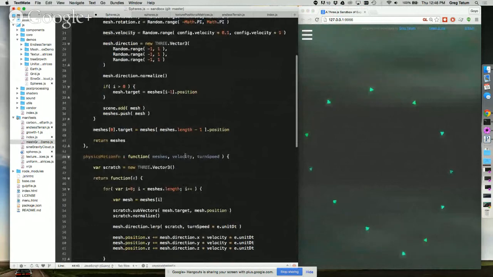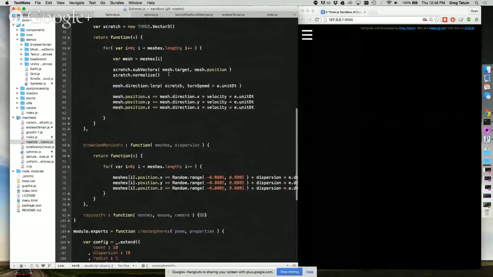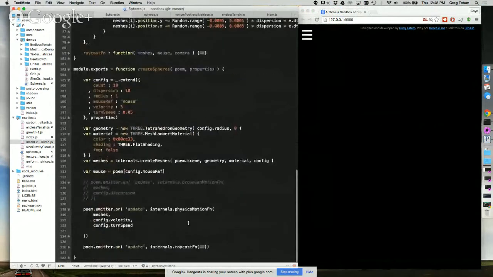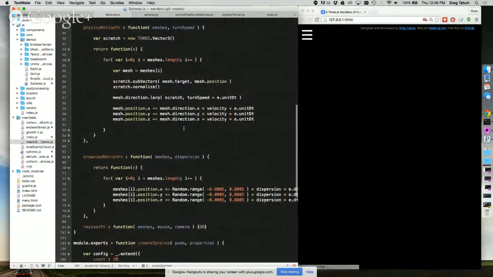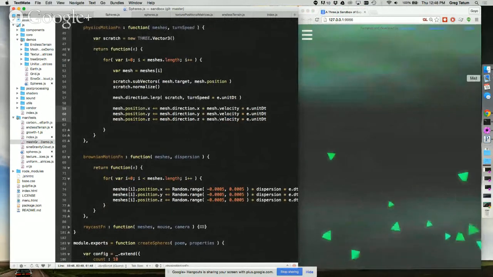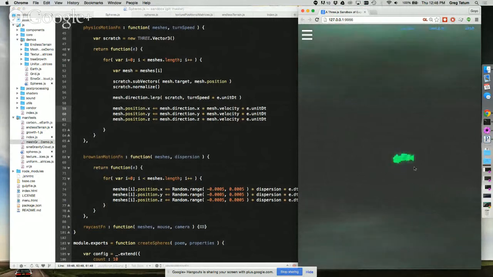Let's go ahead and clean this up so I don't get confused later on. And the mesh stuff velocity. Oh, they're catching. Break them apart a little bit.